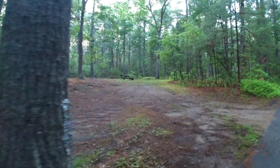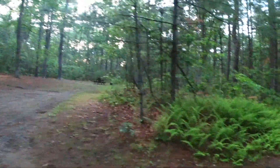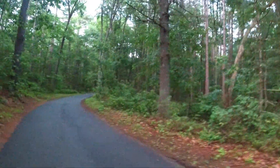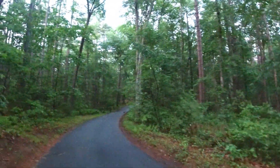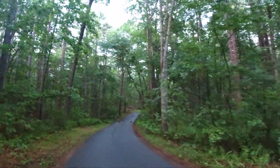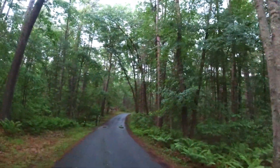Site 54 is not a bad one — a little close to 53, but it's a pretty good size, nice and level, and nice and quiet over here. I might give this side of the campground a try the next time I come through. Part of the reason I'm walking around is to see what other sites are available — I don't think I'll be in the same site next time.